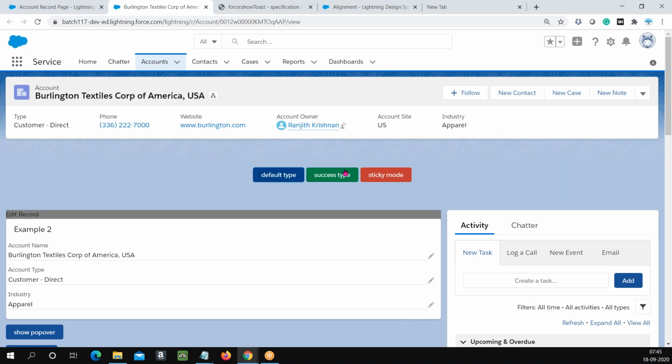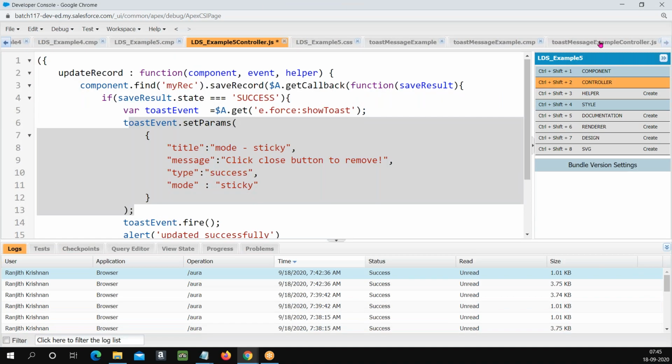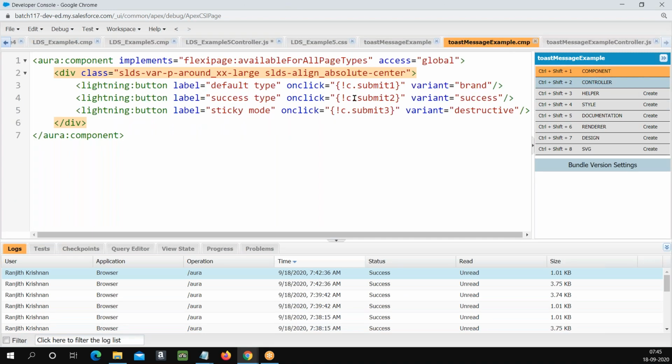And this cannot be previewed in a standalone application. So do not try to preview this in a standalone application. That will not be previewed properly. It will not appear. So you have to place this in a Lightning Experience page in order to see how it works. Either you display this as a Lightning component tab or any Lightning application page using Lightning App Builder, you can do that. Follow this. Are you clear?